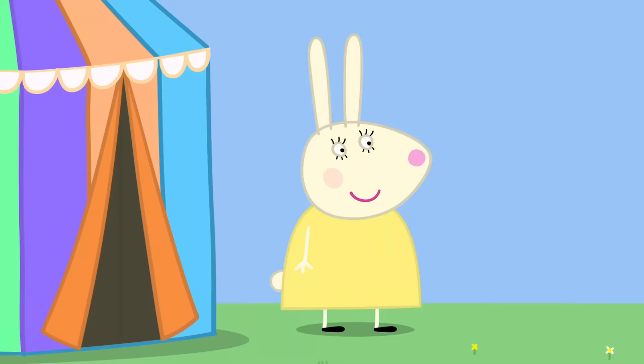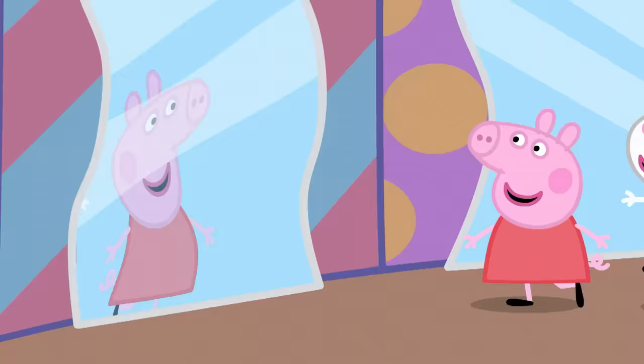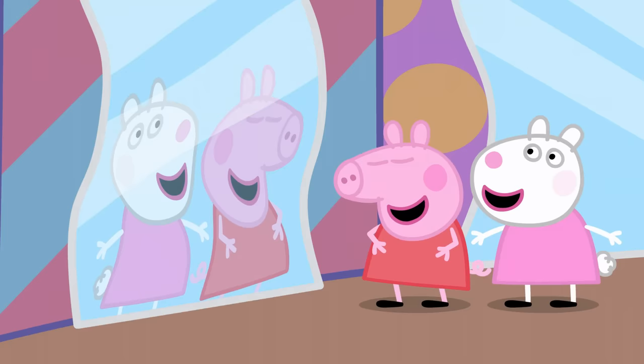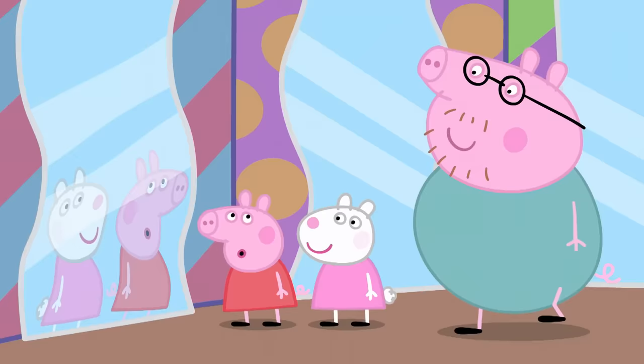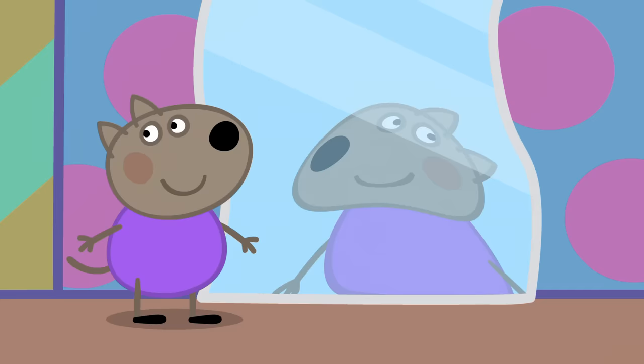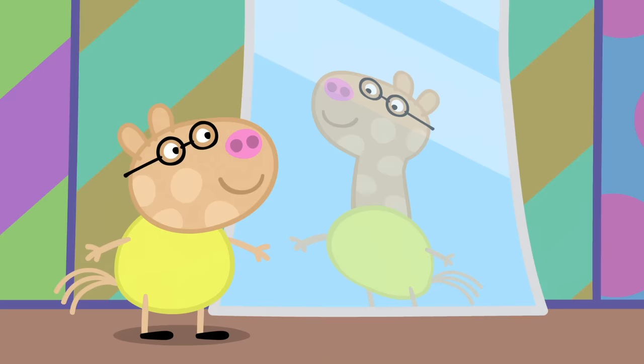Roll up, roll up. See my amazing wobbly mirrors. The tent is full of big wobbly mirrors. Ooh, what's happened to my body? You're a wobbly jelly. Wobble, wobble, wobble. How does it do that, Daddy? It's very simple. Illusions of optical differentials by convex and concave surfaces generate patterns. So it's magic? Yes, it's magic. Look at me! I've gone all squishy! I've got a long neck, like a giraffe.